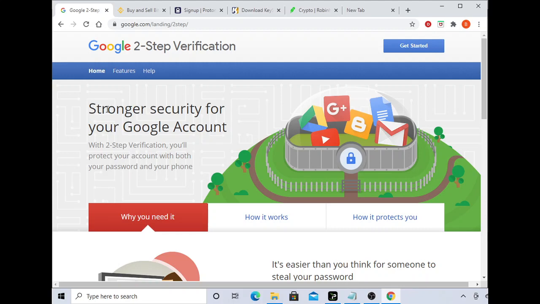It runs a 6-digit numerical code that resets every 60 seconds, so when you go to log in with username and password, you get to the Google 2FA. If somebody has managed to make it this far with stealing your username and password, if they don't have your Google 2FA, they can't log in. A little bit of extra security, just like the KeyScrambler, extra peace of mind.